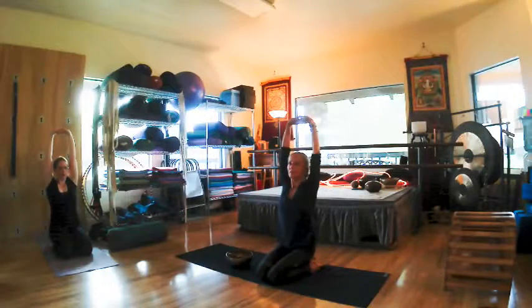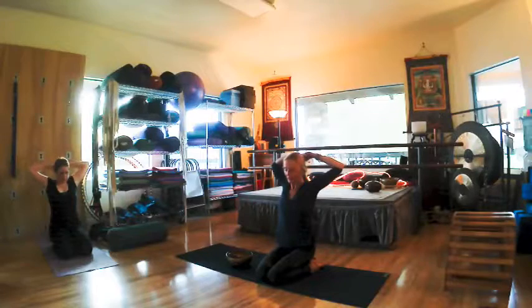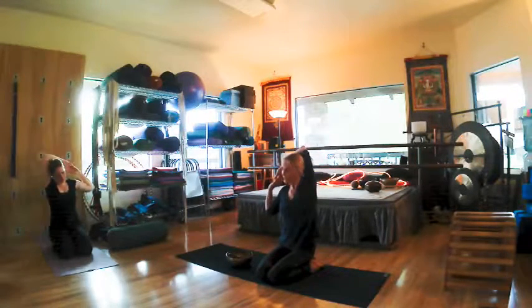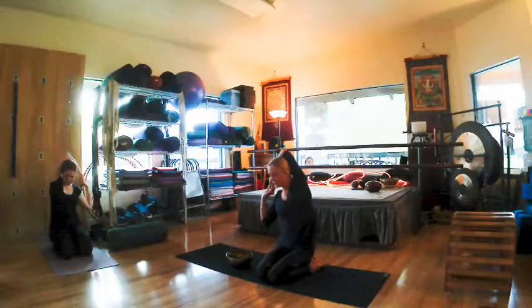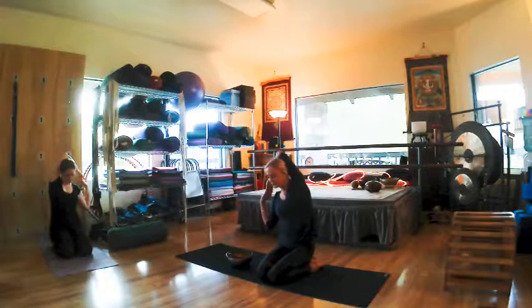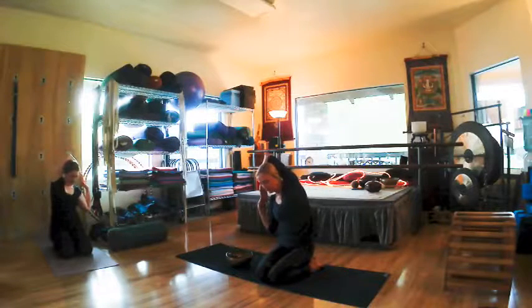Good. Now pinch the fingers together and bend the elbows like that. And then either on your head or behind your head. And pull your left elbow to your left hip. Right elbow behind your head. And then bow over. And breathe into the opposite rib, the left lung, spreading your left rib cage open. The lateral stretch to the spine.